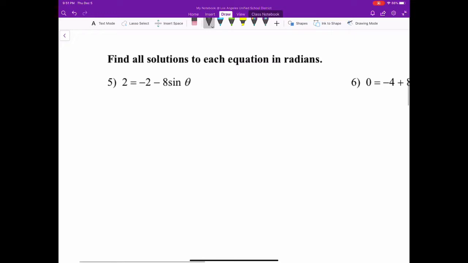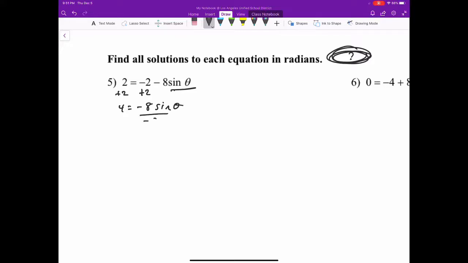Okay, now these questions, again, find all the solutions. Do you see the bounds here? Nope, that means we're looking for all solutions from negative infinity to infinity. So we're looking at our 2nπ versions for sine and nπ for tangent. And you can tell in our first problem, sine isn't alone, a lot of stuff going on. So using algebra 1, go ahead and solve for it. Let's get rid of some of these numbers. That's 4 is equal to negative 8 sine of theta. How do we get rid of that negative 8?